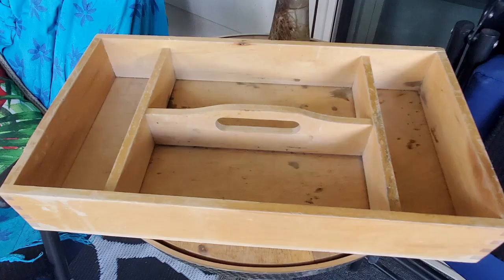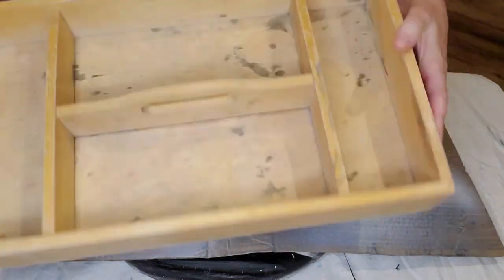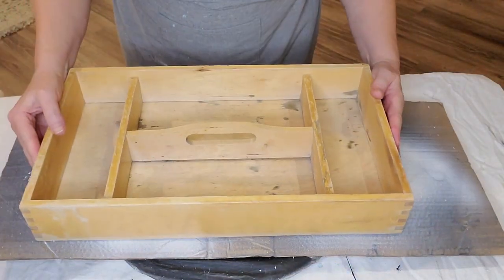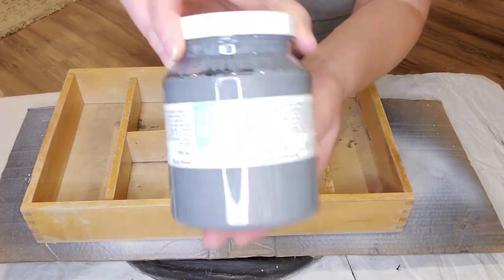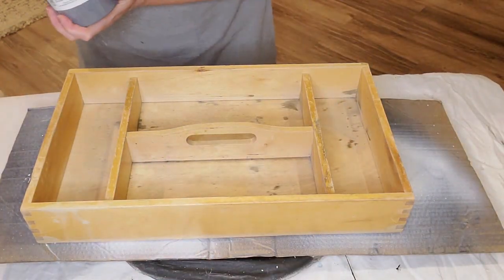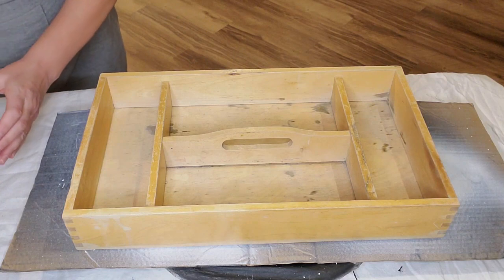So guys, this first DIY, this is a thrifted wooden box I picked up from the thrift store, and I thought I'd get this for my art supplies when I'm working in another room other than my craft room. Like right here, I'm working in my living room. So I cleaned this up and I scuffed it up a bit, and right here I'm using a Fusion paint and the color is called Soapstone.